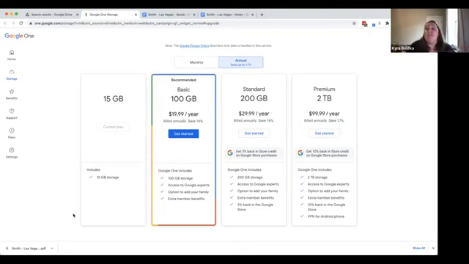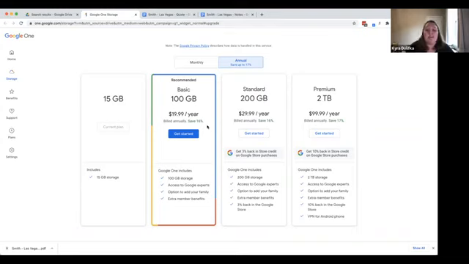I'll be honest, my husband and I use this personally, and we like the Google Drive. We share it. We put all of our photos in there. We can both access it. We don't have it saved on a computer. It's in the cloud. So we pay for the 100 gigabytes, I believe is the one that we have. But if you want this for your business, you can see this is $20 a year on the annual plan. So it really doesn't cost that much more to buy storage if you ever need to.